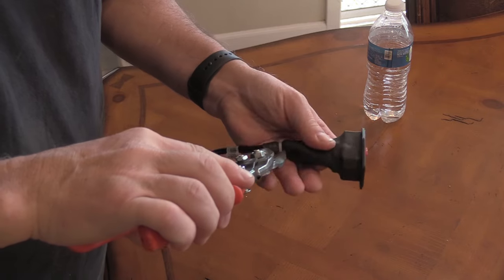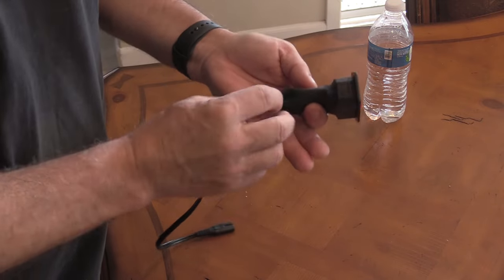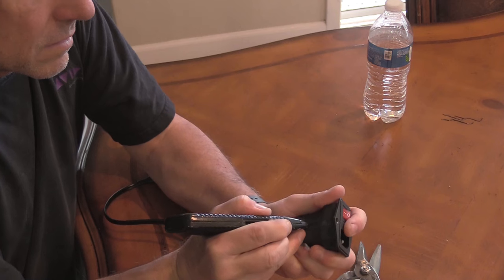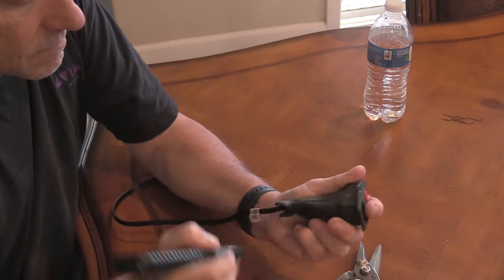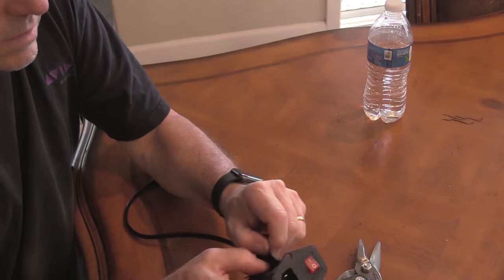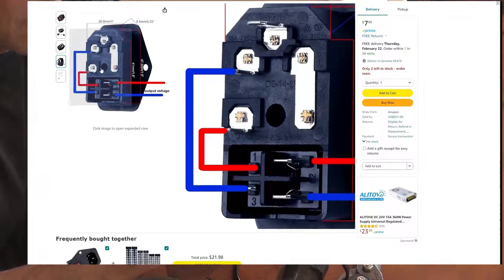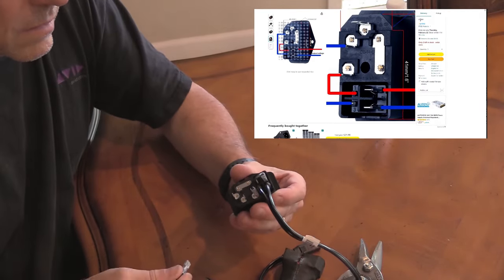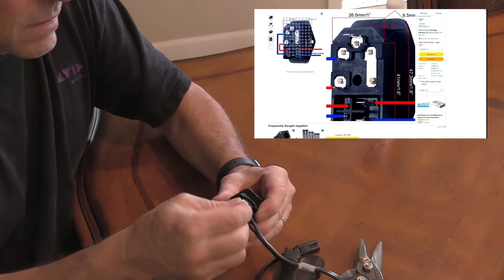Now comes the tricky part. The switch is connected to the power supply via a short cable, which is wired to the back of the switch. You'll need to access those wires, remove them, and then connect them to the new switch. My switch had black electrical tape surrounding the connections. I had to cut that away so I could gain access to that in order to pull the wires away from the old switch. Wires are connected to the back of the switch in six places. You'll need to remove all the wires and then replace the wires onto the new switch in the same locations.